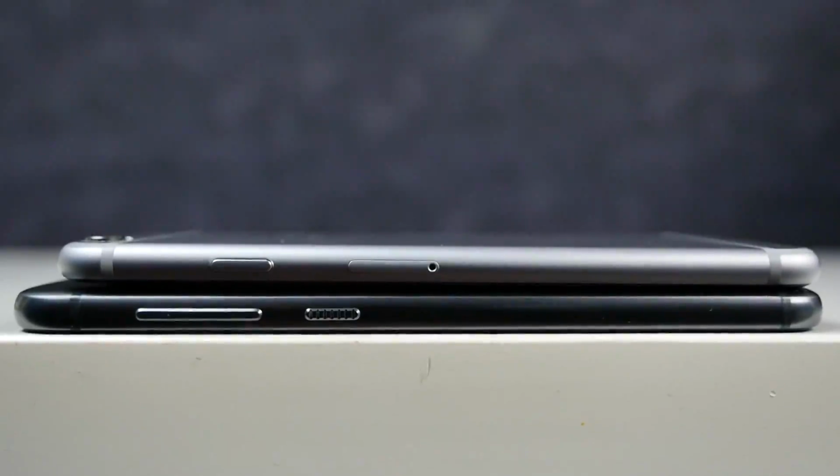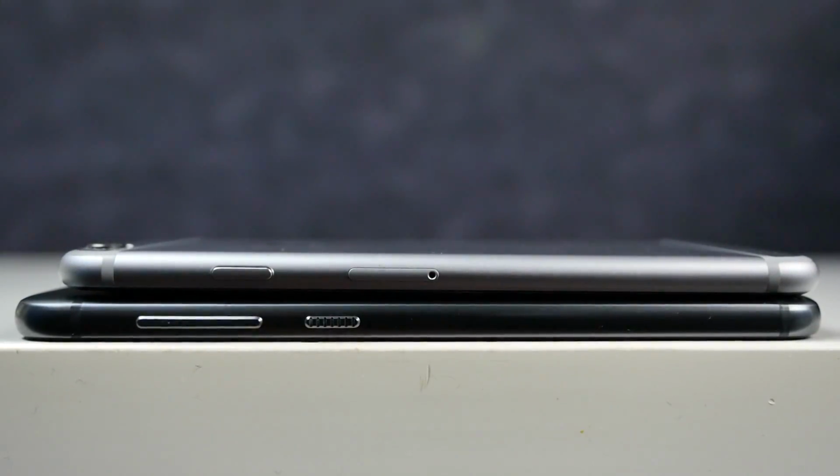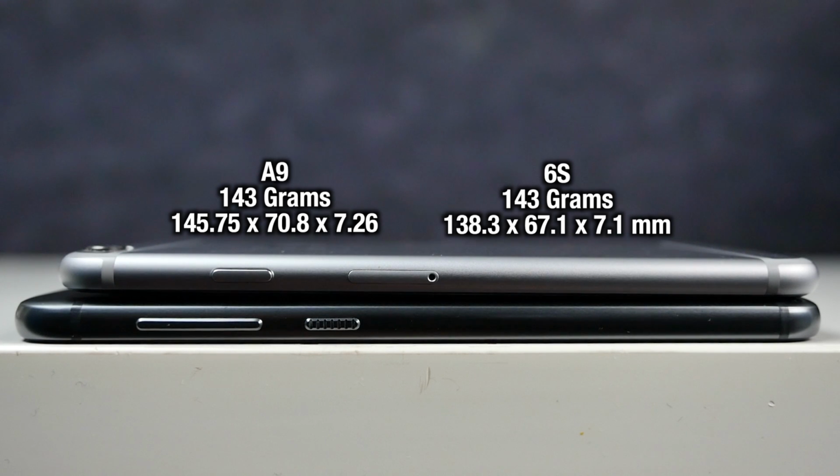Now, the HTC A9 is a little bit of an interesting size. It's right in between the iPhone 6s and iPhone 6s Plus with that 5-inch display. However, I do like it. The beautiful display technology does help a lot, but size-wise, these phones are extremely similar. They weigh the same, even though the A9 is a slightly bigger phone. Quality is top-notch on both, so if you have any doubts, you shouldn't have any. These are both premium handsets made of the best materials.